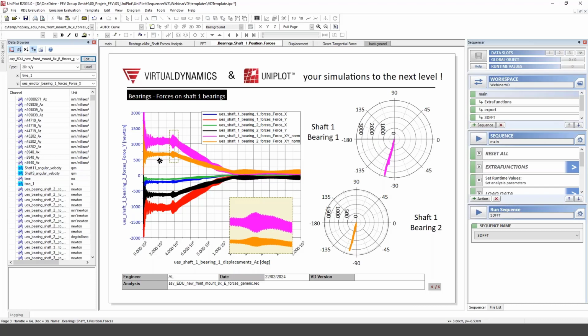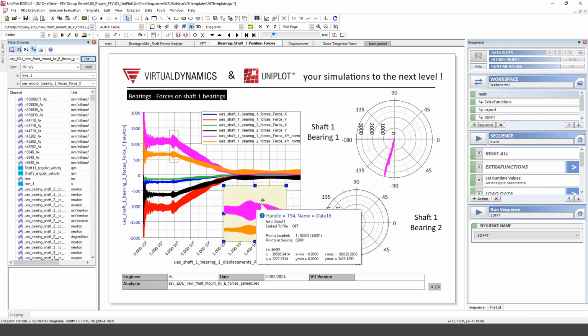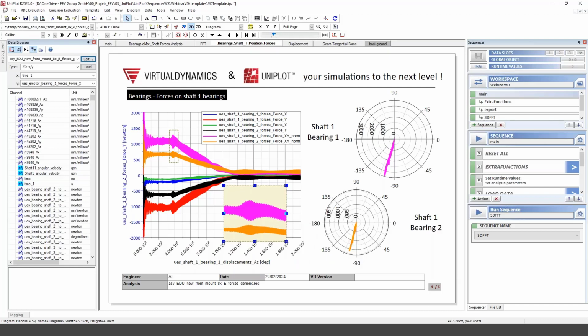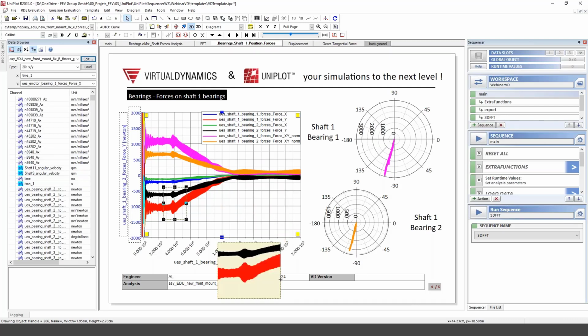By the way, another feature you have in UniPlot, a magnifying diagram. If your eyes are like mine, not so good, and you need to highlight something without scaling the whole diagram, you can use this feature, which is a little box here that you can modify, and then it will show you what you want here. Or it's a good way in a report to have the full scale diagram and show just the part you're interested in.